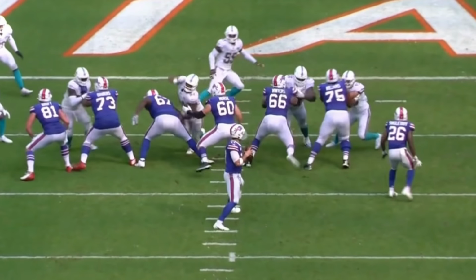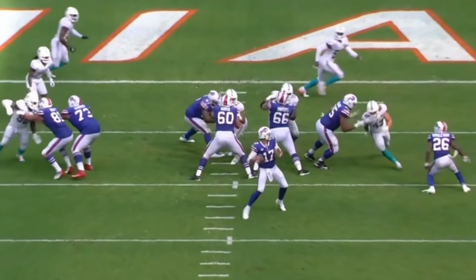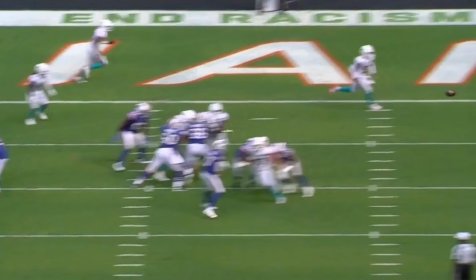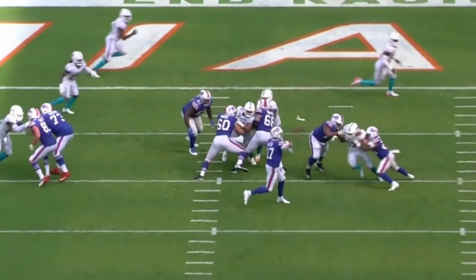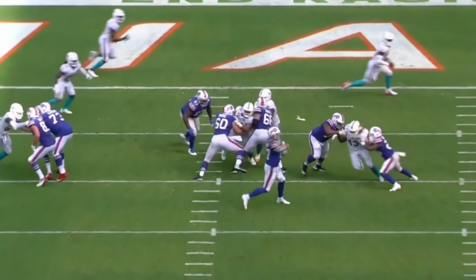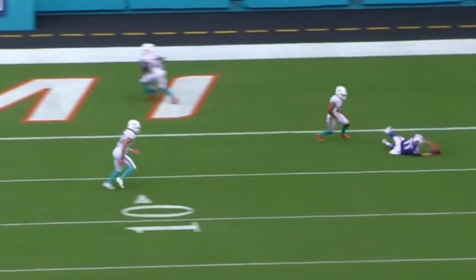Now again, look at that. He doesn't get the pressure, but he splits the double through hustle and hand play to get off the block, and he collapses on the tight end, and he forces that ball out just maybe a little bit early, and it was an incomplete. It doesn't end up on the stats. But when you watch film, it starts showing. Now watch, here we go again.